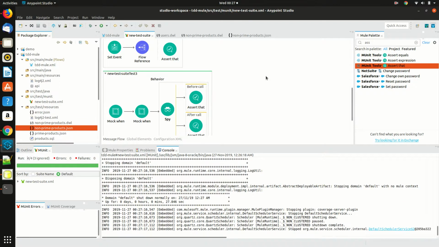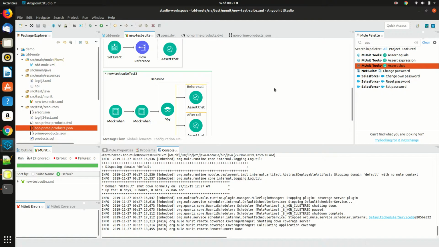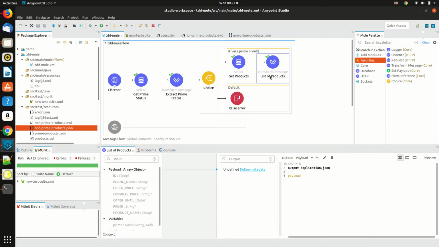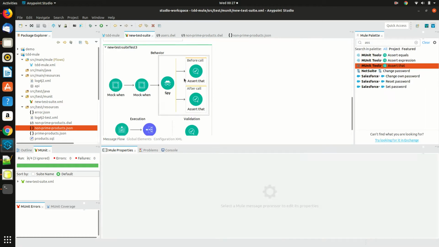Okay, so the test case has passed. So we have now configured the spy properly, and we are able to verify what was the payload before this processor and what was the payload after this processor. This is how you can configure a spy to check the before and after conditions of payload, of attributes, or anything that you want to check in spy.